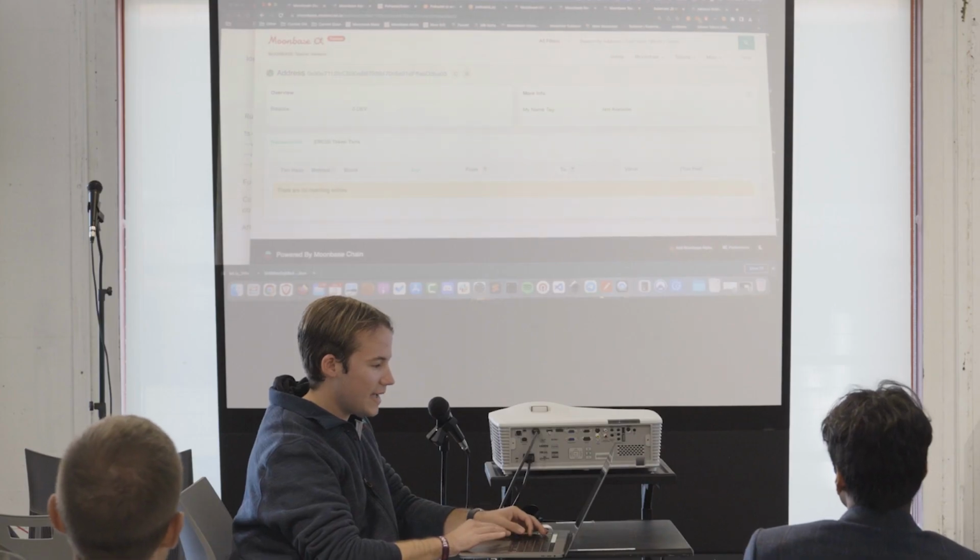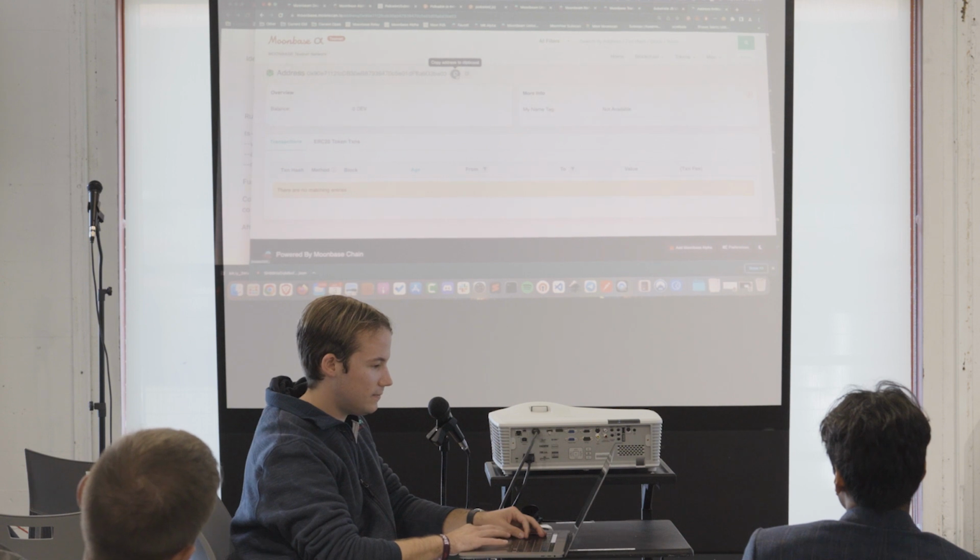I want to look this up on the Explorer just because I think it's helpful to see it in real life, to see what's going on here. There's nothing here, but this is our derivative account. If we want to do anything here, this is where any EVM transactions are going to take place on this account. So we do need to fund it. We need to send some dev funds to it so that it has fuel to do the transactions that we want. So let's do exactly that. Let's send it half a dev or so to this particular account.